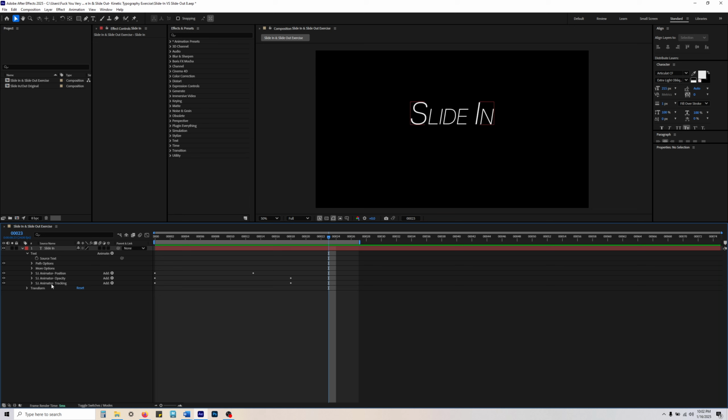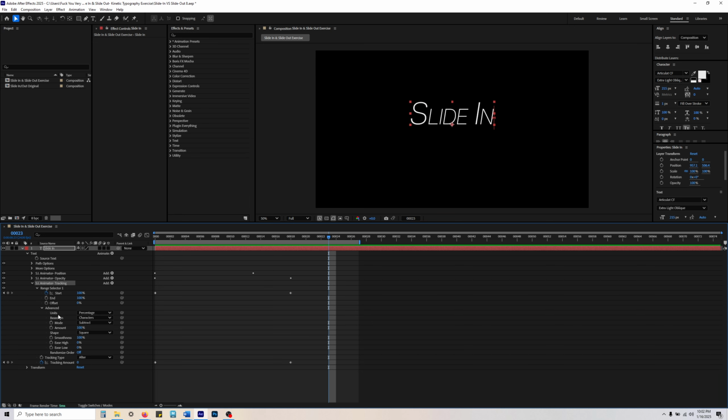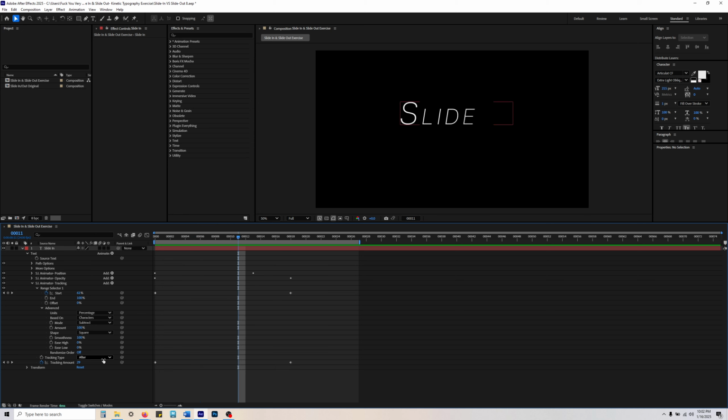Anyway, the key takeaways for the tracking: under the advanced, you set it to subtract. Right, subtract. And you set the tracking type to after. Because if you do it different ways, it's going to look screwy. Let's say before.